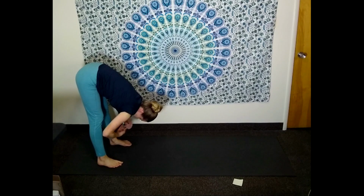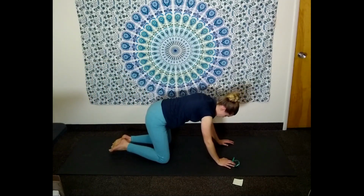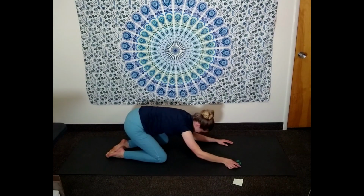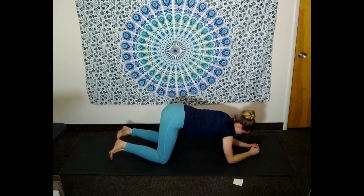You guys are so awesome. We are almost done. Finishing with our signature plank pose, but let's take a breather first in child's pose. Preparing for our very last pose of class. This plank, we're going to hold it for 1 minute and 30 seconds.